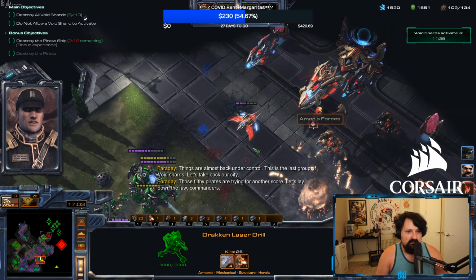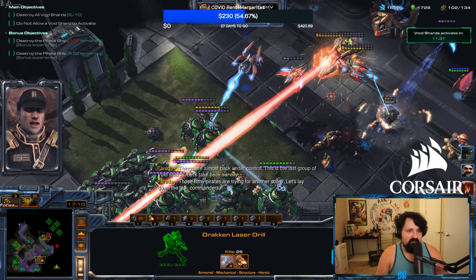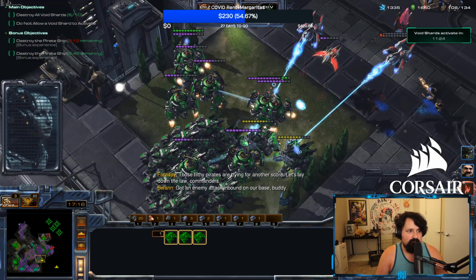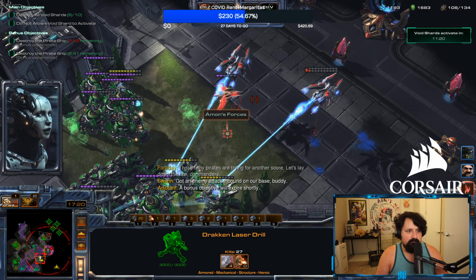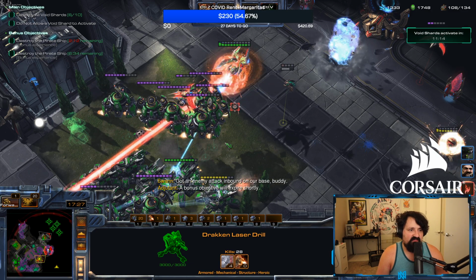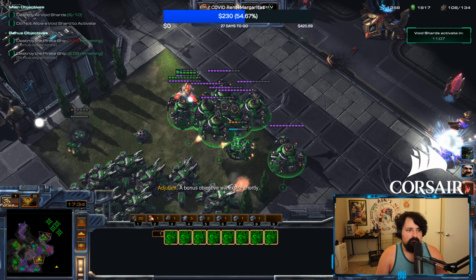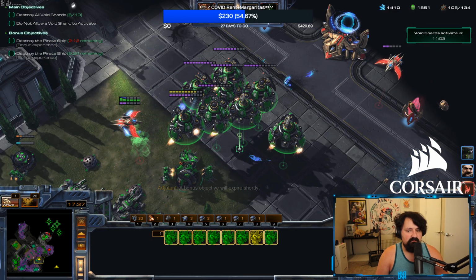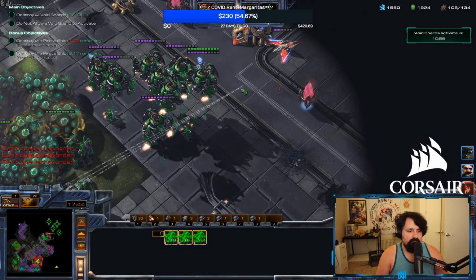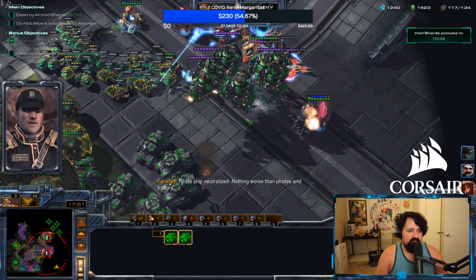Let's take back our city. Those filthy pirates are trying to score. Masses of air units are also easier to deal with, right? Let's kill the Void Ray and the carrier at the same time, which helps a lot. Get down on our base, buddy. A bonus objective will expire shortly. Yeah, you just send the laser drill, click on it. Your friends are in a bit of a pickle over there. Pirate ship neutralized. Nothing worse than pirates and traitors.